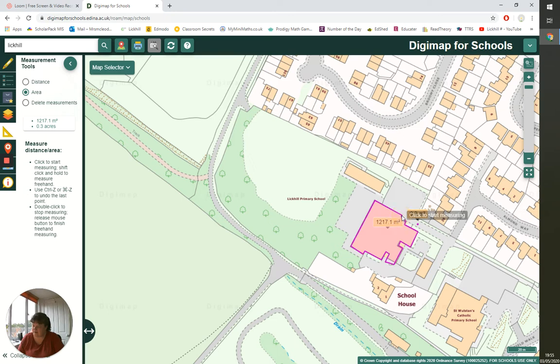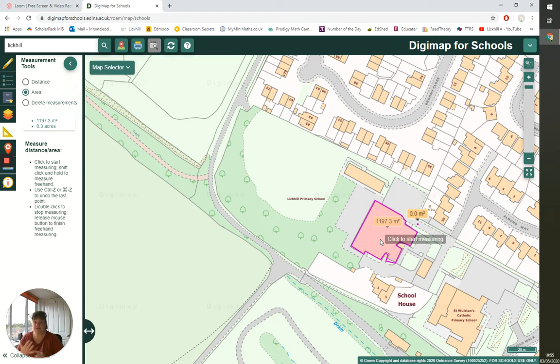And now I've gone all the way around, and you can see that I've done it again. Ah, that's annoying. I'll do it again. Do you find it quite fiddly to put it down at the end? And you'll see what I mean when you have a go yourself. Yay! And there you are. So it automatically calculates for you what that area is, which is quite cool. Well, I think it's quite cool. So that's how you find it.